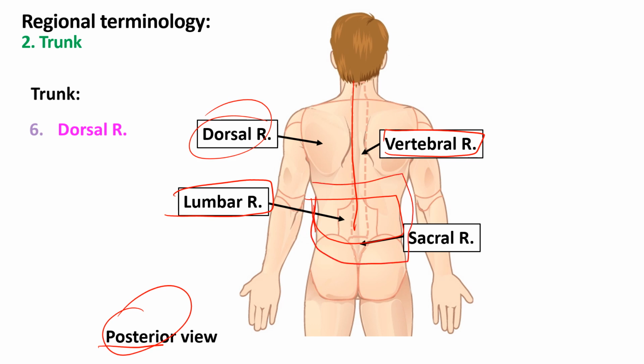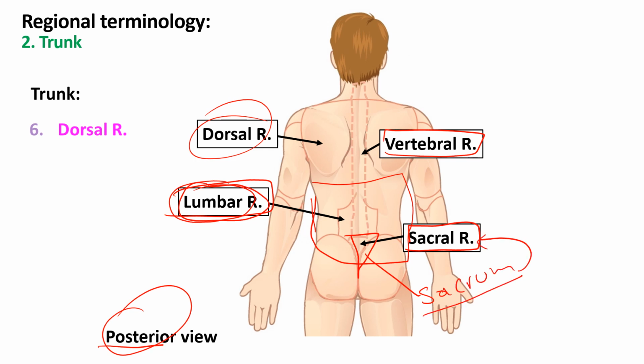And you will see that there's a division of the abdomen which we call the lumbar regions. You will see that we can divide the abdomen into 9 regions, and 2 out of the 9 are called the lumbars. So we're going to see that later. And the sacral region refers to the area where the sacrum is located. We have a bone here. It's called the sacrum bone. So the region is the sacral region.